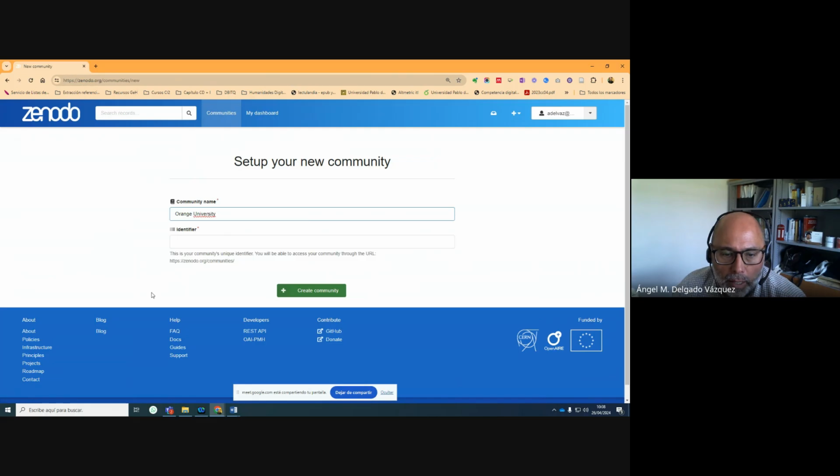Okay. The second thing I need is an identifier. The identifier is a part of the electronic address, the URL of the community in Zenodo. So communities, for example, orange.